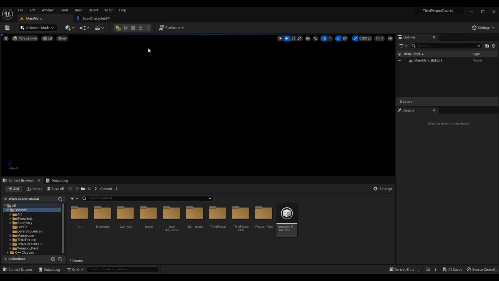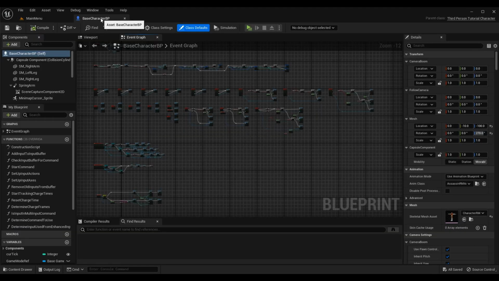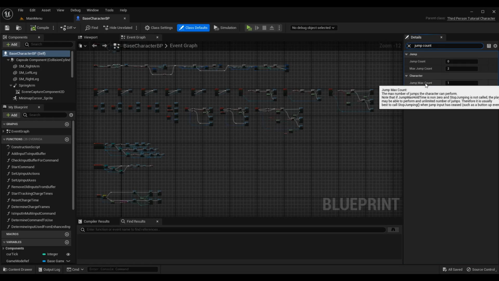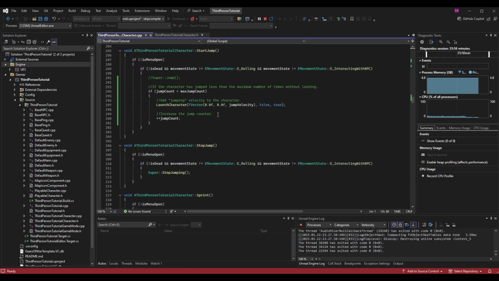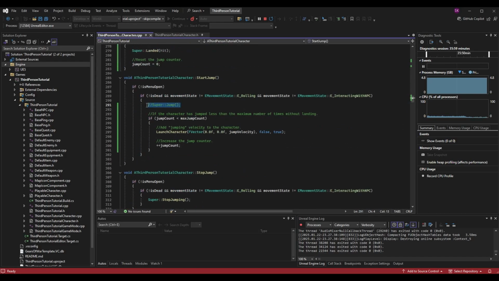There's another way that you can apply multiple jumps without making your own custom system. In the base character blueprint or in your code class, there is a variable for the character that is called jump max count. This is the maximum number of jumps the character can perform. It defaults to 1. If you didn't want to implement the system I showed you today, you could change this to 2 or whatever value. And don't do anything that we did in start jumping right here. Just leave Super::Jump uncommented, so you're doing the regular jump function, and your character will jump twice before touching the ground.